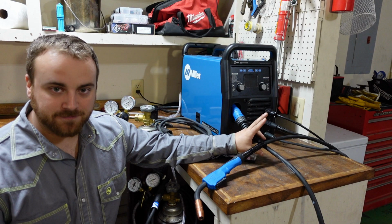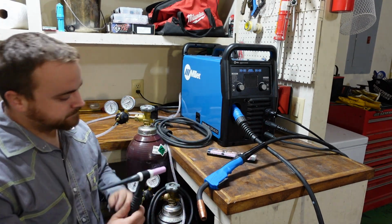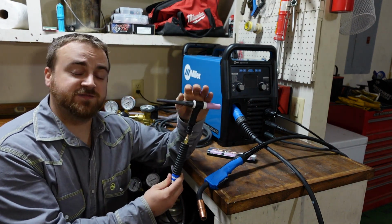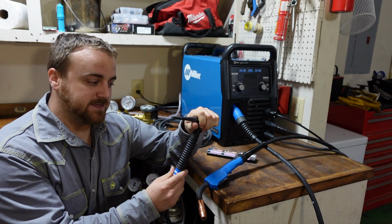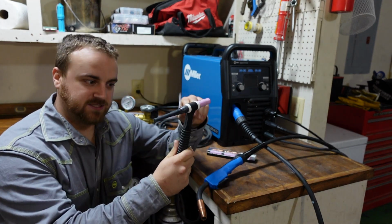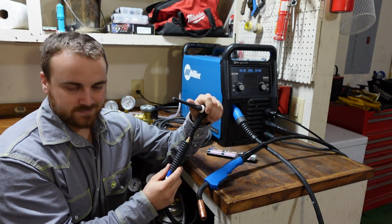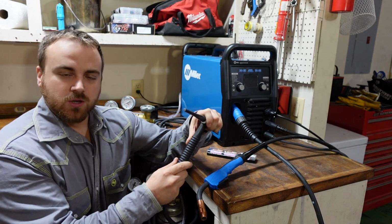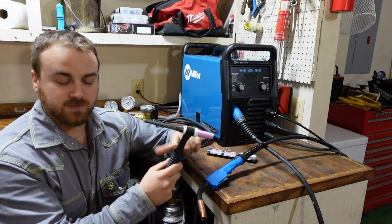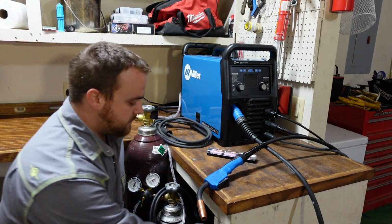So I think you just need to add 3 feet to this and then it's phenomenal. The TIG torch. My TIG torch, the handle is just too loose. This very well might be an isolated incident, but if you're trying to manipulate your torch and you're getting a lot of resistance, you're not gonna have a good time. It can be easily fixed with some super glue or Gorilla Glue to get that from rotating, but you shouldn't have to do that. Might be an isolated incident, but I just wanted to mention it.